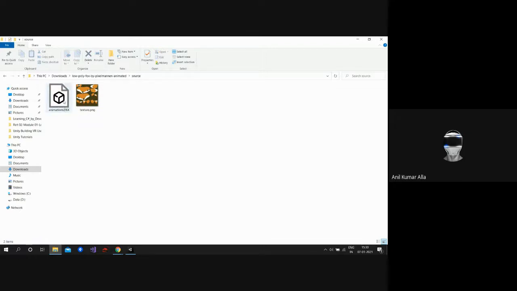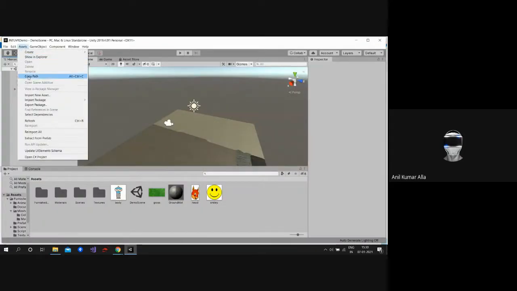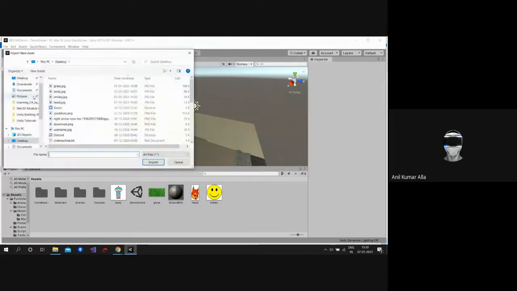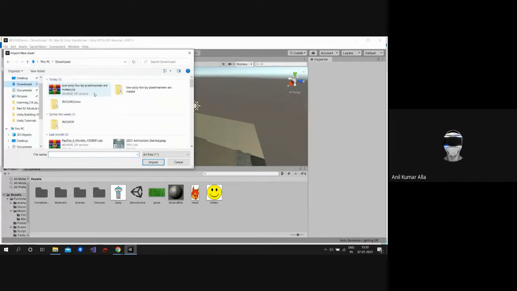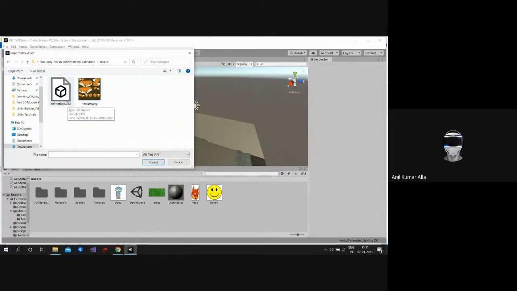First let's import the animations. Can you see this? Instead of fox.fbx, he just kept animations.fbx. So first go to Assets, Import New Asset, go to downloads, and in the low poly source you have this animations.fbx file.